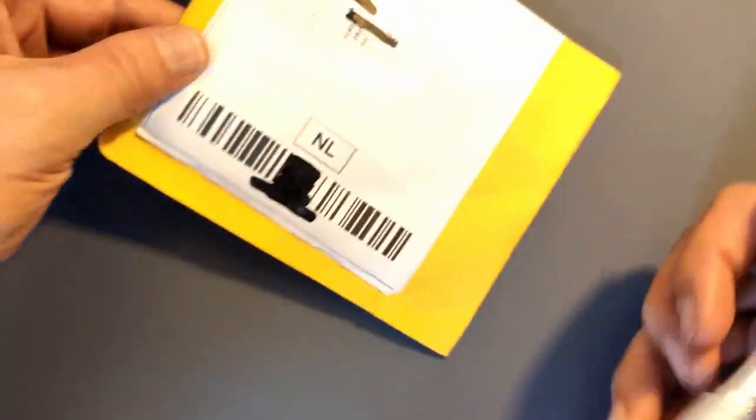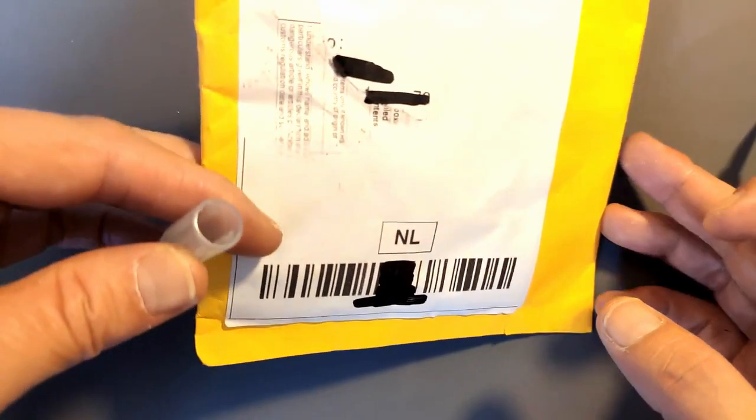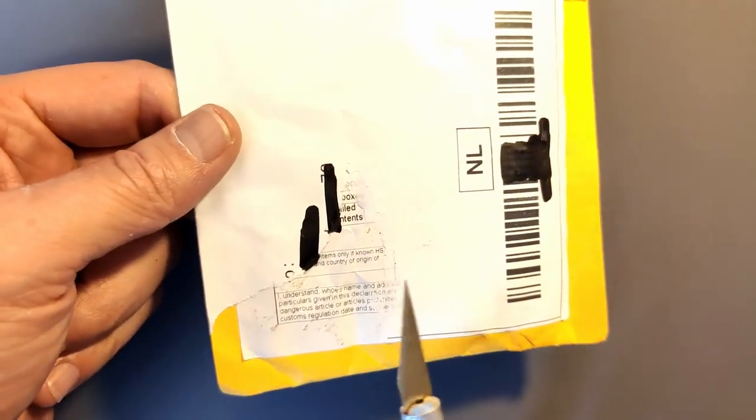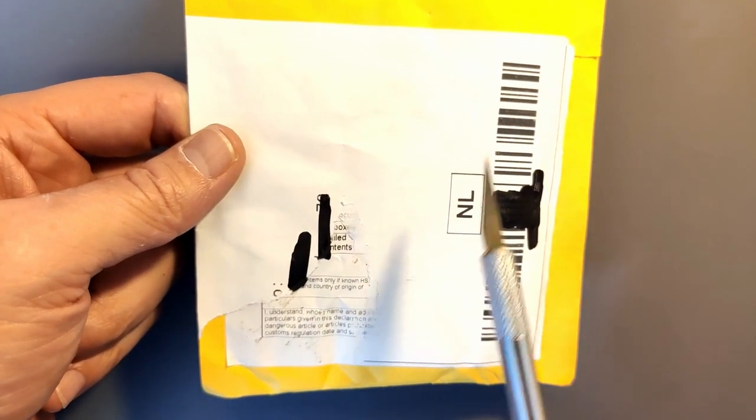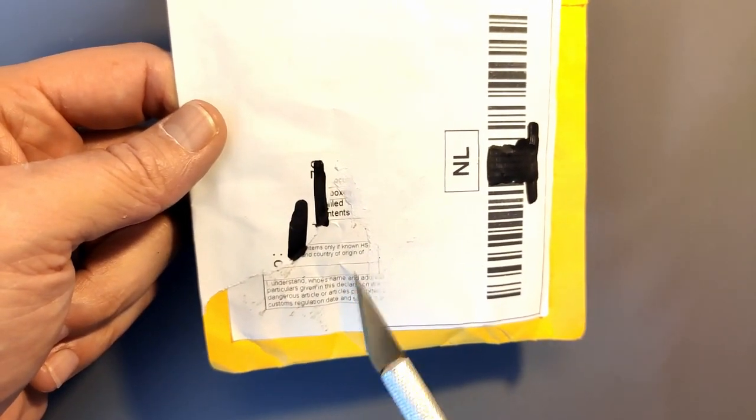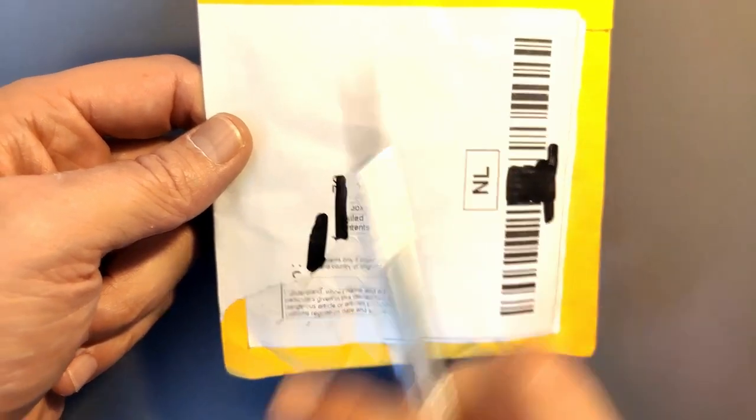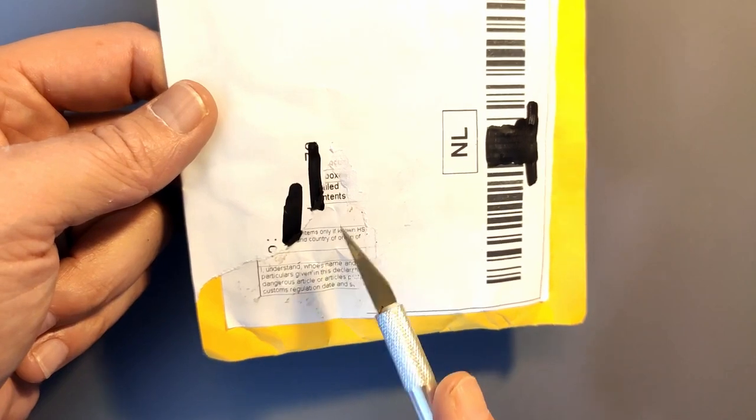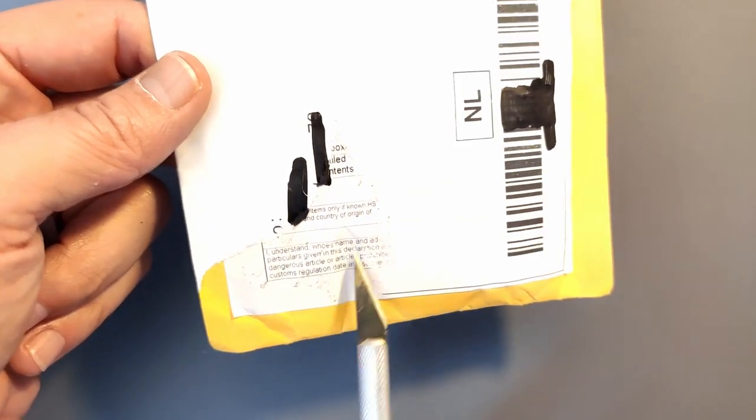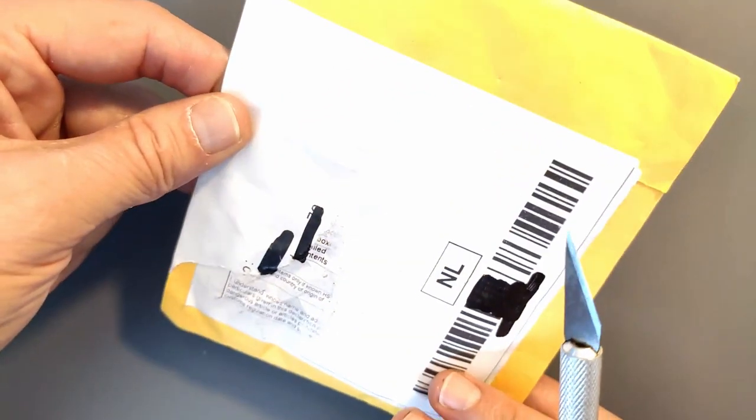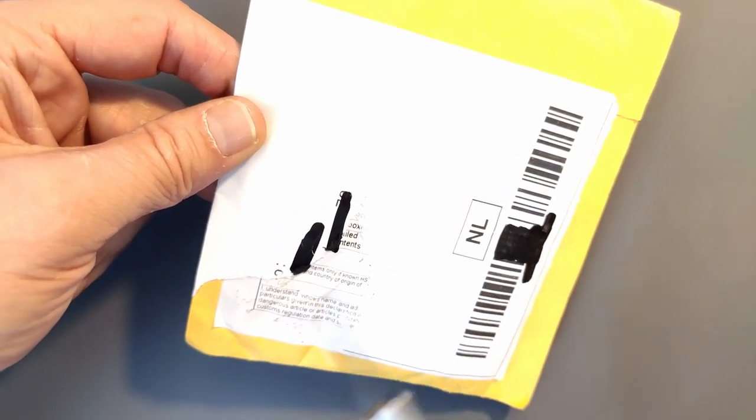Next one. Labelless. Or descriptionless. See, they do have a description. But in the Netherlands, when it arrives, they put on their own sticker and they put it across the original label. And on that label there's nothing else except my address. And then I can't read anything anymore about the package. And as you can see I tried to rip it off, but it's pretty good adhesive so it won't come off. So that's why most of my packages don't have a description. They do, but it's just not readable.